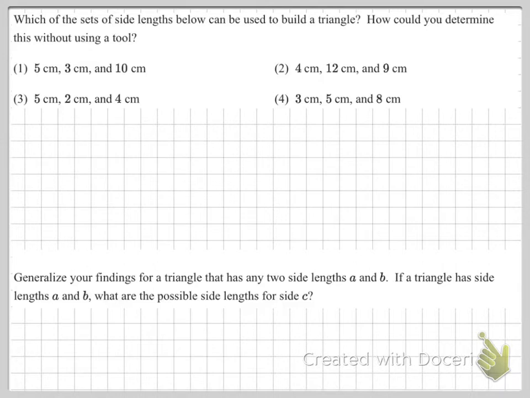On question number 1, part 1, I'm going to take every single one of those sides and see if it is smaller than the sum of the other 2. If all 3 sides are smaller than the sum of the other 2 sides, then you have a triangle. If they are equal, it's not going to work, because you're going to end up with either that gap between the 2 lengths not coming close enough to meet each other, or you're going to have some crazy overlap. They can't ever pull far enough apart from each other to create your triangle.